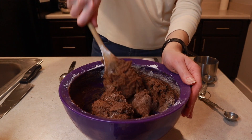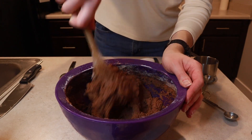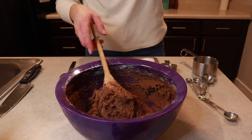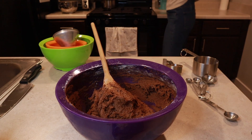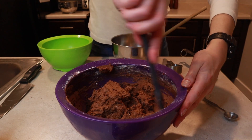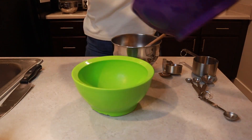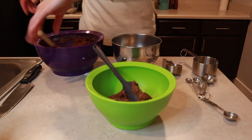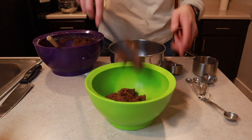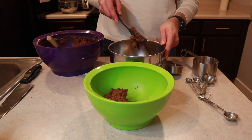The dough seems really fudgy — it didn't come together into a stiff ball like a traditional chocolate chip cookie dough does. Let's give it a taste because quality control is one of my favorite parts of baking. The fudgy consistency will come into play. We still need to add the other two chocolate elements. I'm going to split my dough into three: half I'll leave all chocolate, and the other half I'll split again — so a quarter into one bowl and a quarter into another because I'm doing some special versions of these cookies.